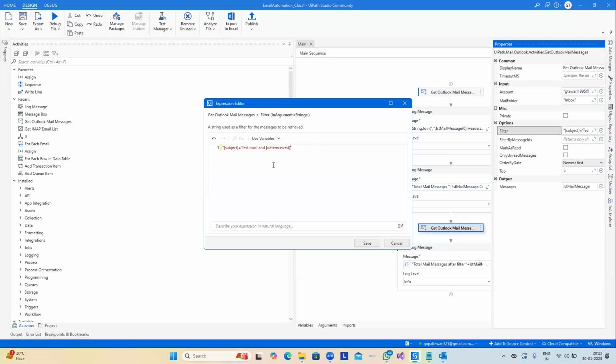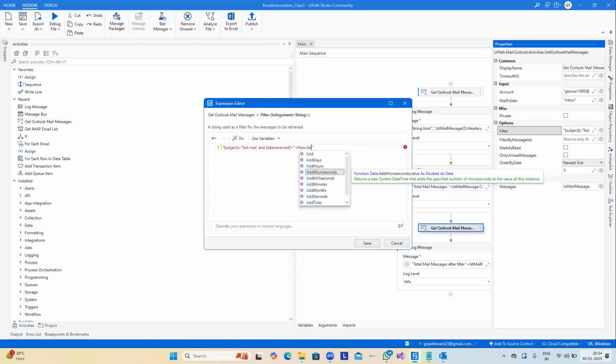My operand is going to change here. I'm going to use date received is less than, and surround my value with plus now dot. This is nothing but a date time method. Today's date is 30, and I would like to see before 28th. Whatever mail I got before that, I would like to get those.